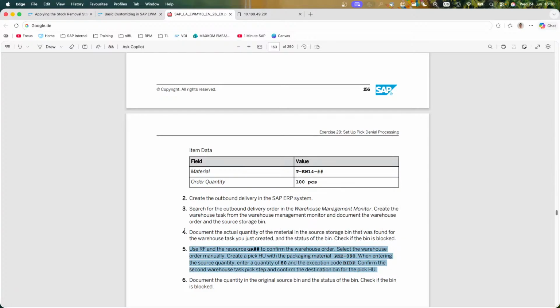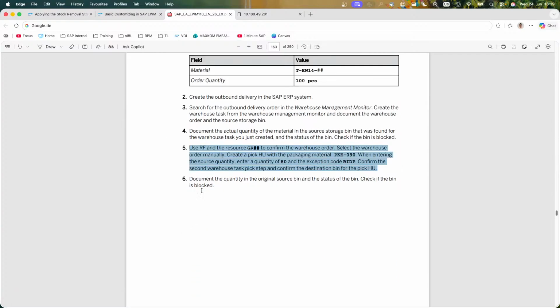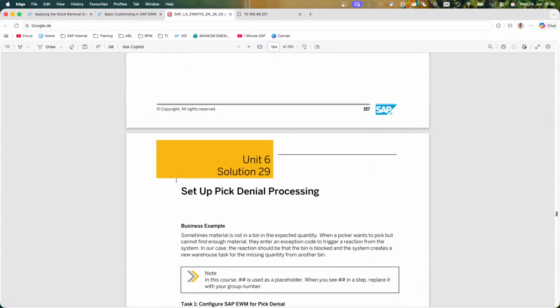Select the warehouse order manually, create and pick the HU with the packaging material. When entering the source quantity, enter the quantity 80 and the exception code PIDP. Confirm the second warehouse task, pick step, and confirm the destination bin for the HU. Document the quantity in the original source bin and the status of the bin. Check the bin is blocked. Alright, interesting.